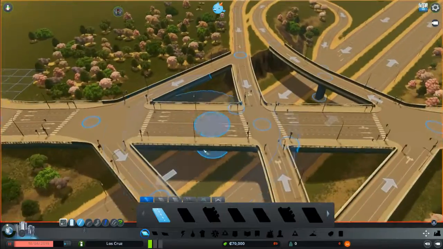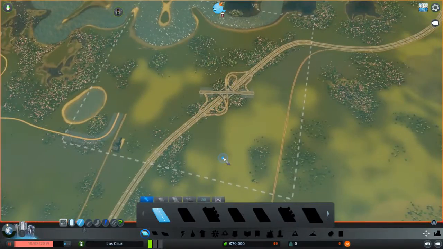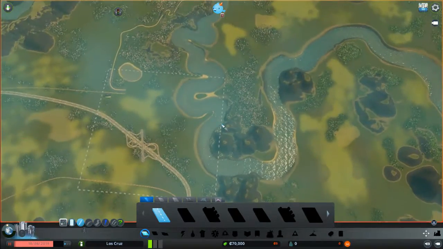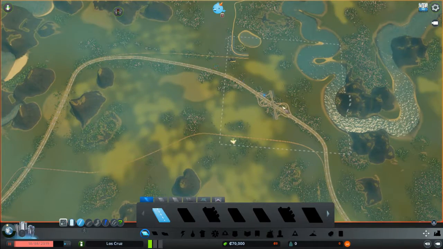And also, there are some beautiful little trees here. I never really use all the pink trees, but this looks great. Some cherry blossoms, almost. We've got some plans to look forward to here. The interstate is going pretty well.